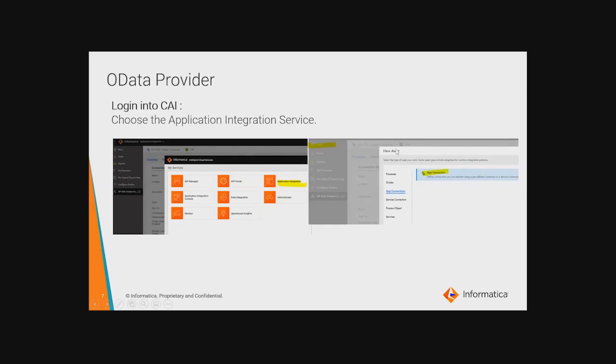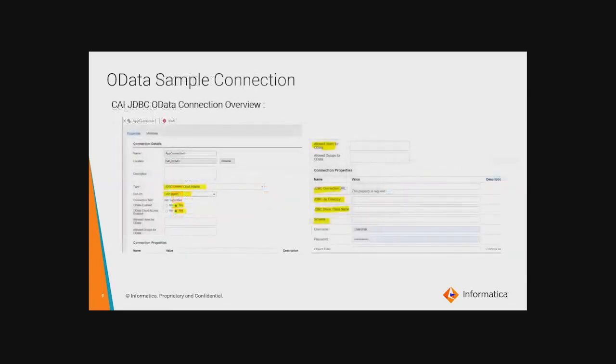You can find there is a wizard which will tell you the app connection. Just select that app connection. It's an out-of-the-box connection, whatever connection is readily available to use is available here. You just have to configure it. And for the OData sample, we have to select this JDBC generic cloud.